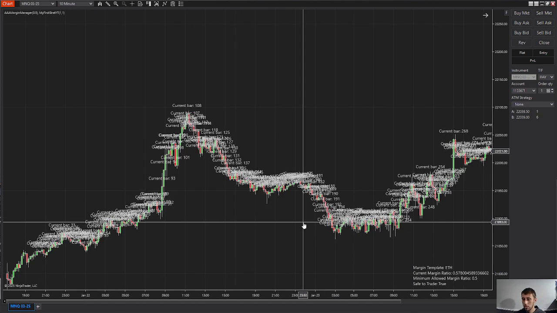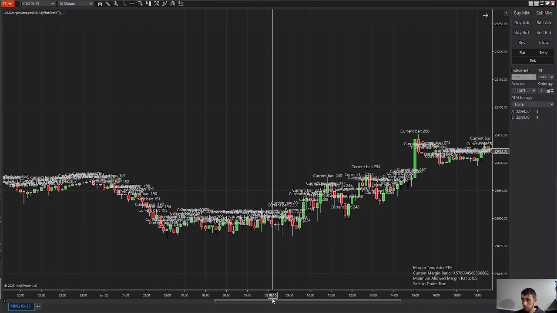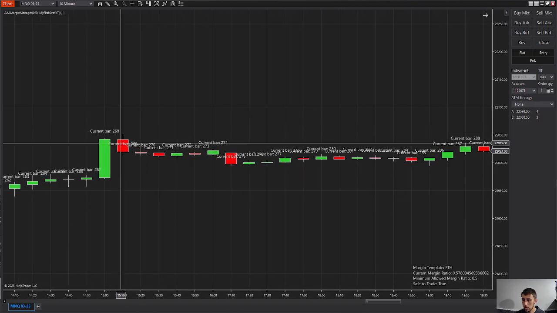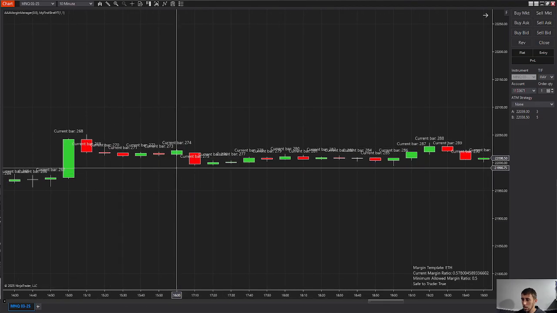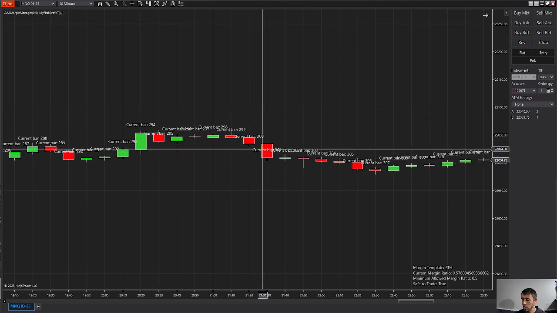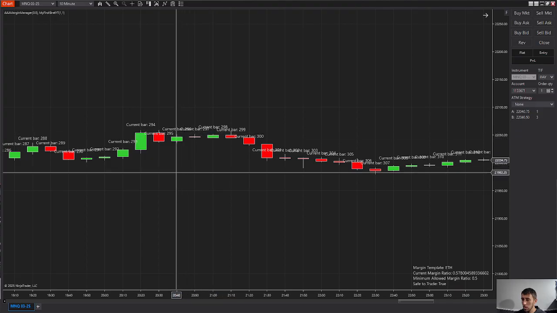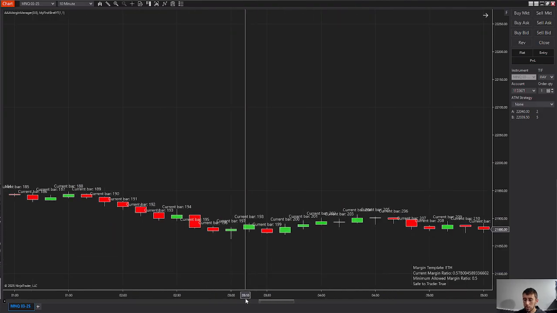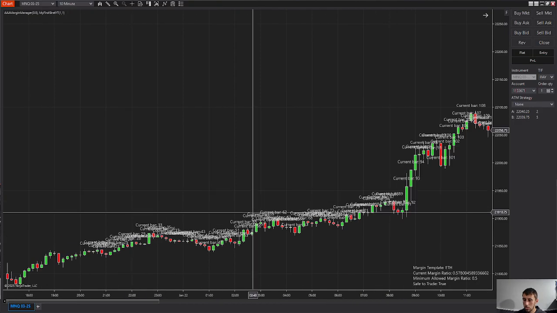Now, it's hard to read, but you can see current bar 268, current bar 269, and it goes all the way. So every single bar is a different current bar, and that will help you a lot in your strategies.